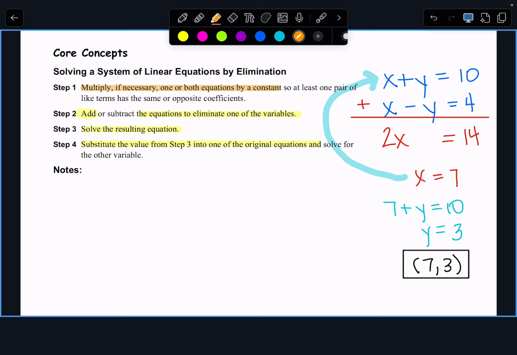Okay? I'm going to tell you right now, between substitution and elimination, I guess I've told you before, I just really like this chapter. Find it very satisfying. Okay? And, of course, will we know if we have the right answer? Yeah. Okay. Is 7 plus 3 equal to 10? Is 7 minus 3 equal to 4?